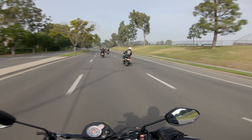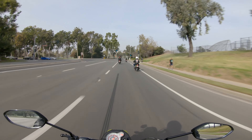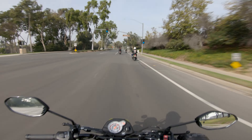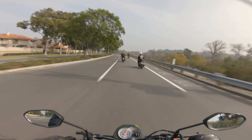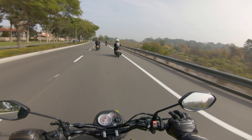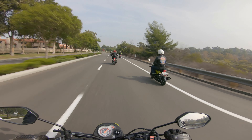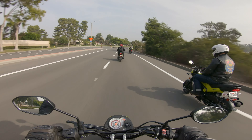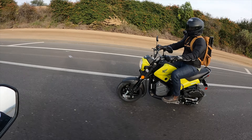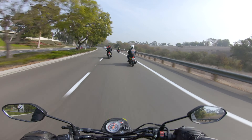It's got a 0.9 gallon gas tank, but at 110 miles per gallon — even at five dollars a gallon here in California, which is an unbelievable amount for gas, but that's the world we live in. Right now we're on a 50 mile per hour road and I'm at full throttle, cruising at 50 — it'll probably get up to about 52 or 54 max. That's plenty to be honest. It goes a lot faster than the Ruckus. At best I'd say this is a motorcycle-lite, and I think that's all it's supposed to be.